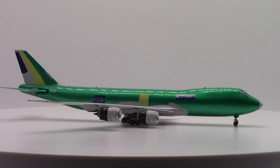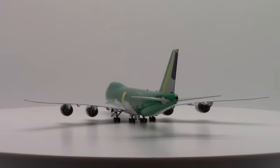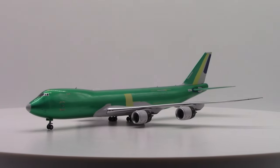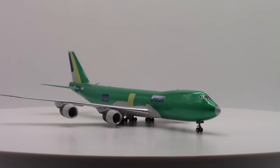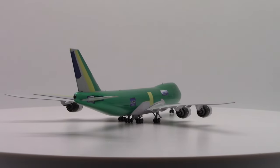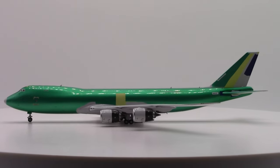And it's really not, because if you take a look here on the starboard side of the airplane, and we'll take a closer look at this later on, you can see that we have got the two banners there, the Atlas Air logo, as well as the tribute to the 747 production team. That's all been replicated in 1/400 scale, and it's legible, and I'm going to show it to you in due course. That took a lot of care on the part of NG to be able to pull that off, and pull it off they have done. So despite the airplane looking a bit strange in terms of it doesn't have a proper livery on it yet, it still has been done with the same care and pride that NG have put into all of their models of late. And it's yet another reason why I'm finding this one in particular to be so impressive.